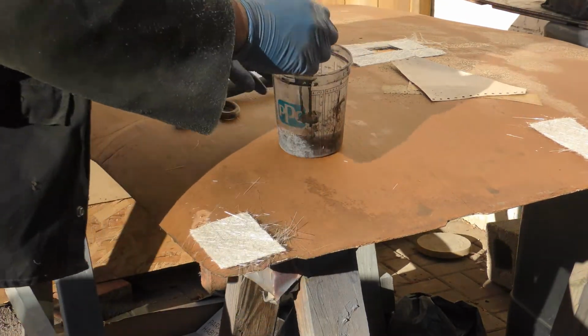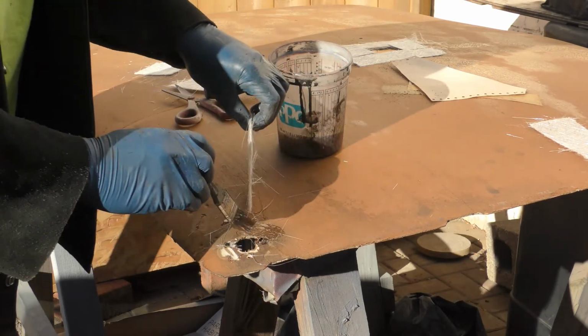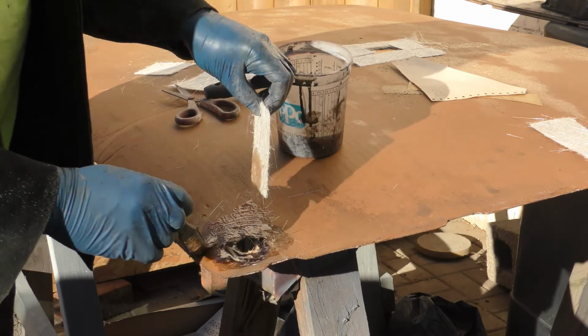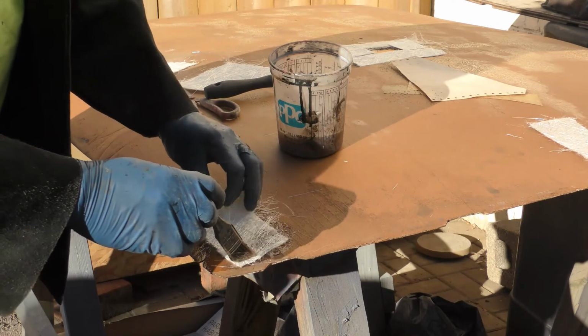Alright, so I want to come in here and I want to wet the bottom side of where this patch is going to go here.